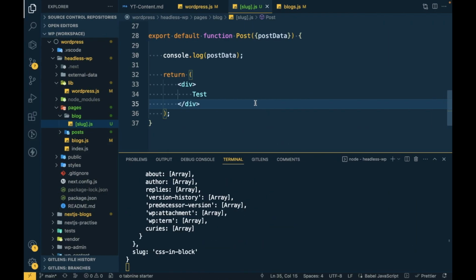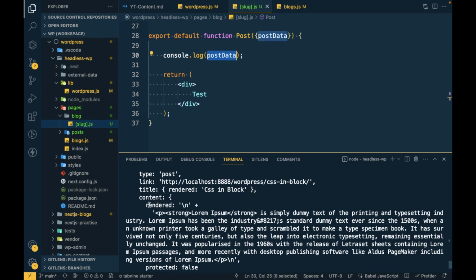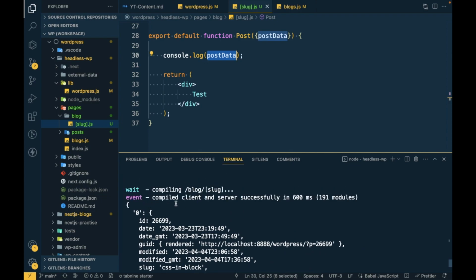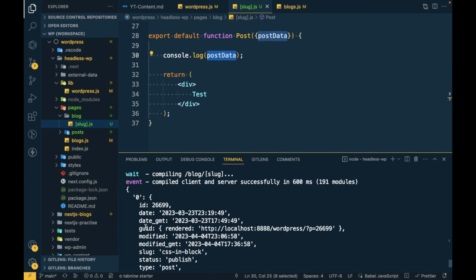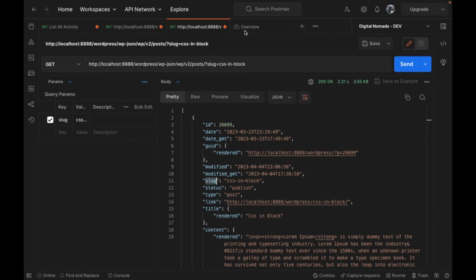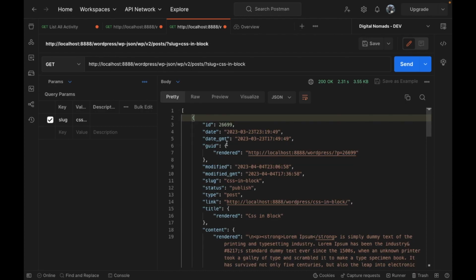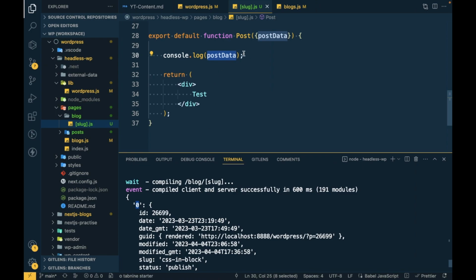Let's see what we get inside this post data. In the post data we are getting this at the 0th position, because we are getting the result in array format. So in the first position it will have our result.